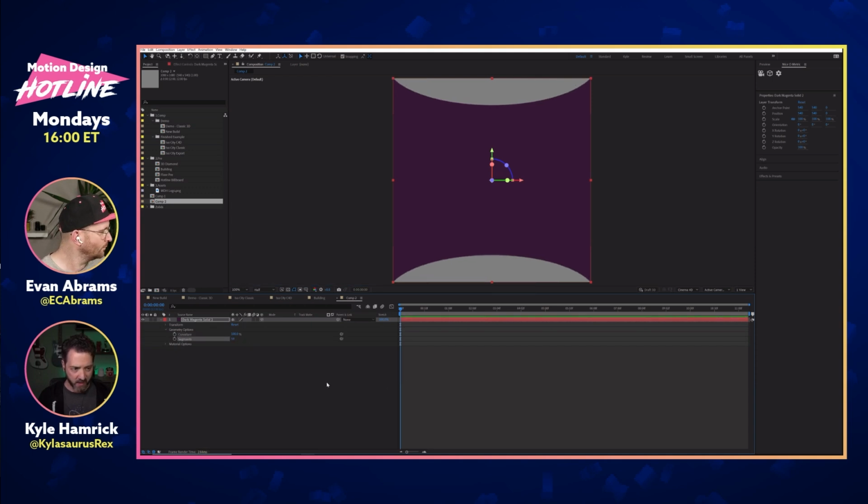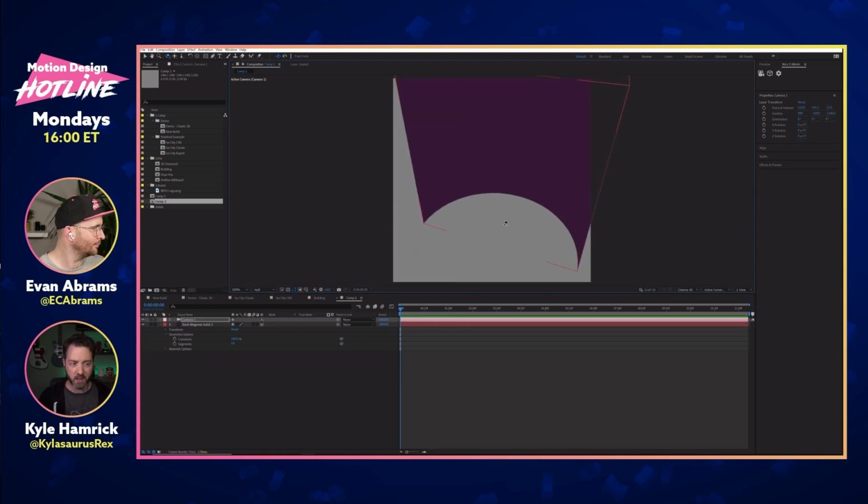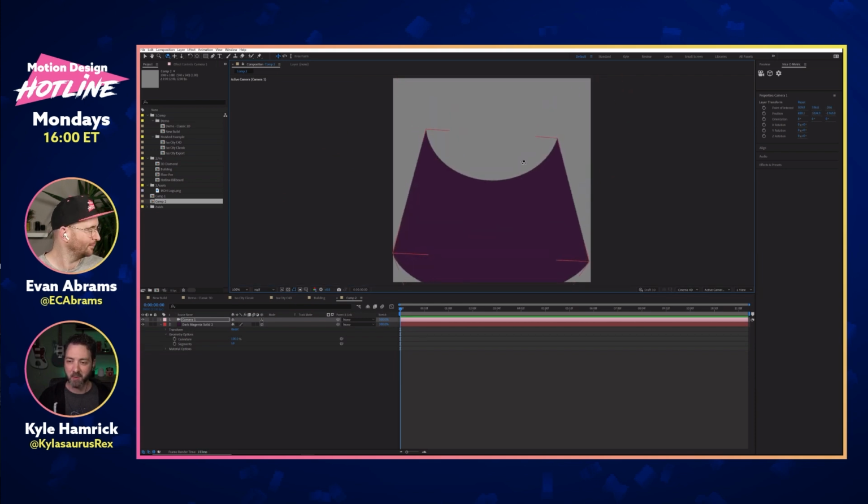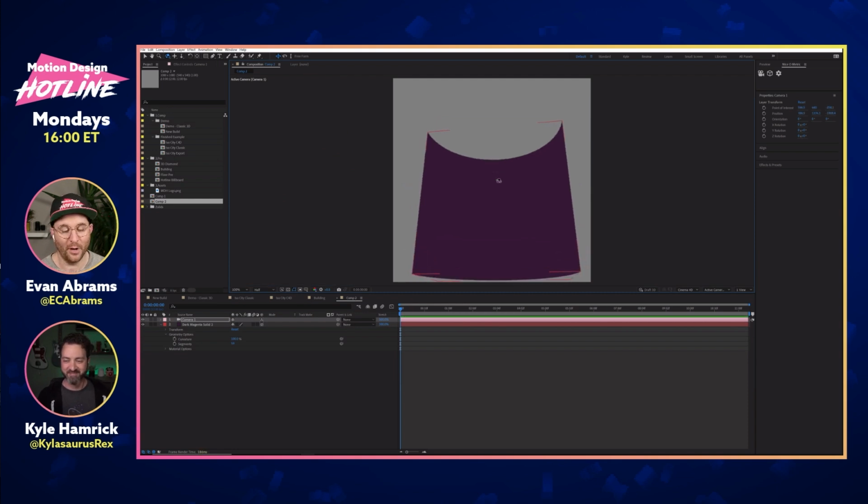And then if I actually put a camera in here, you'll see that it is indeed a curved thing, but this is just an After Effects solid. So dive into that and see what kind of weird stuff you can make with that. That'll be your thing to play with over Thanksgiving. And it's really good if you're making a background element, that type of thing where you don't want to see the edges of it, or it's betraying that it's flat. So that's what it's good for.